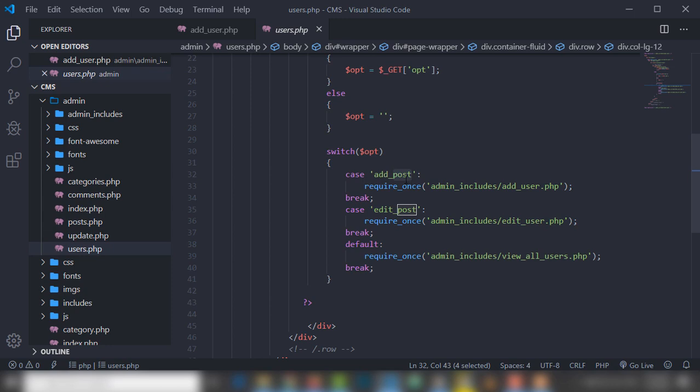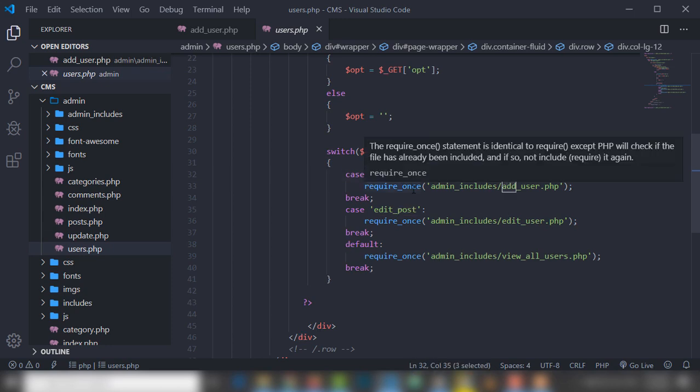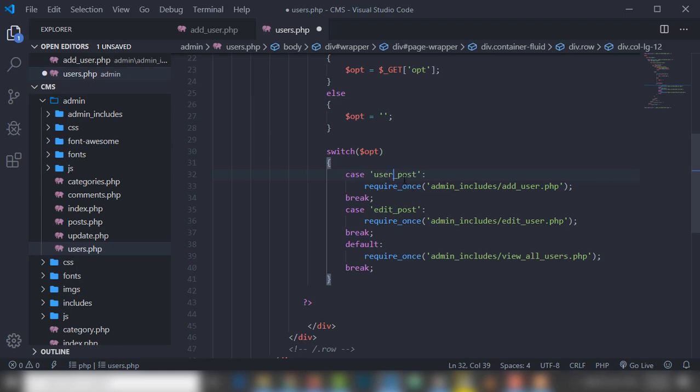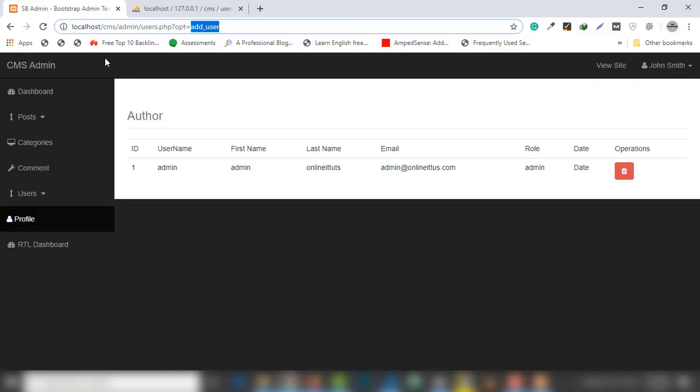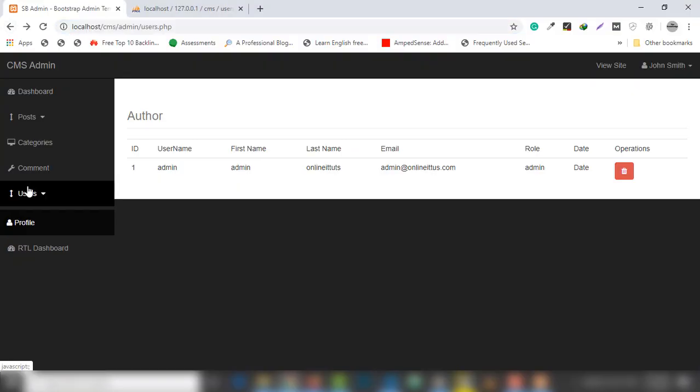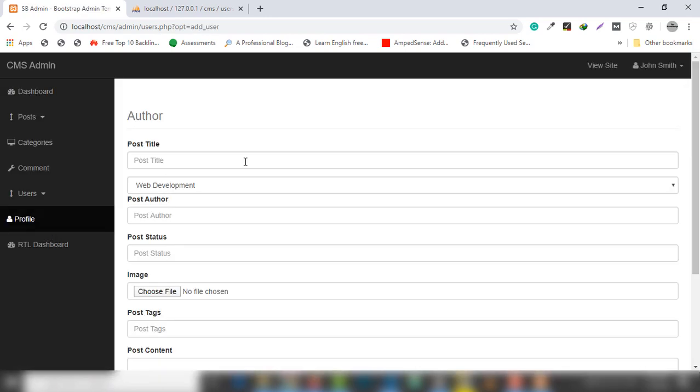Inside this page you just change this one, user, not user, add_user. Let's save that, and let's check now whether it's working or not. As you can see guys, right?